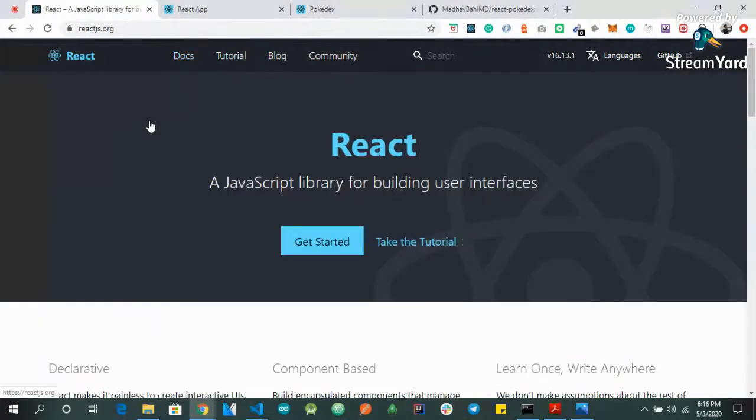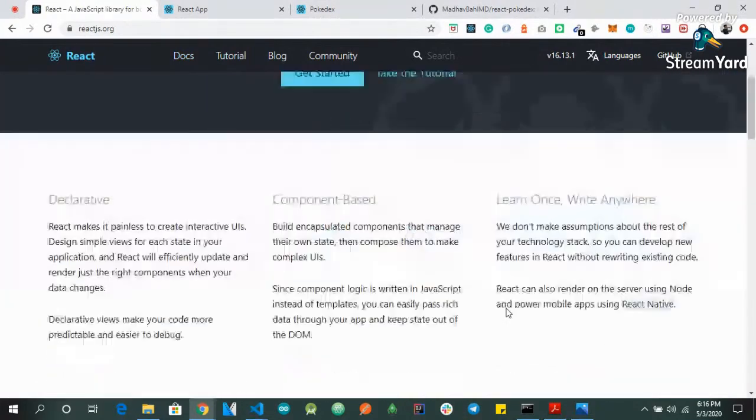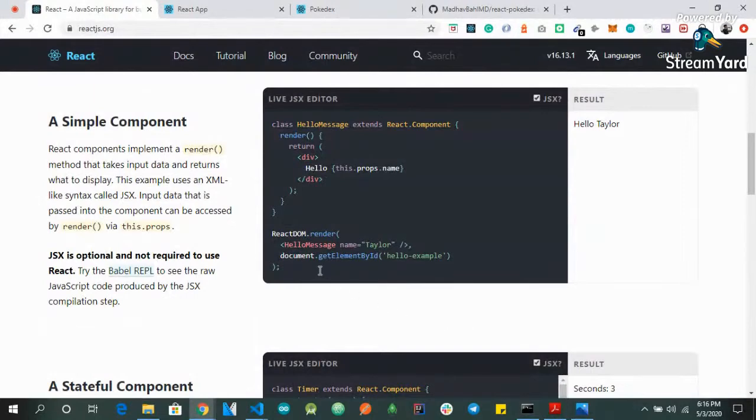If you go to the website of ReactJS, you will see there are two types of components. The first one is a simple class-based component in which we create a class for each component. Just like we have classes in Java, I know that's a pretty bad example, but we have classes in JavaScript as well. This class must extend React.Component, and whatever HTML we return from the render method inside this class will be displayed on screen.